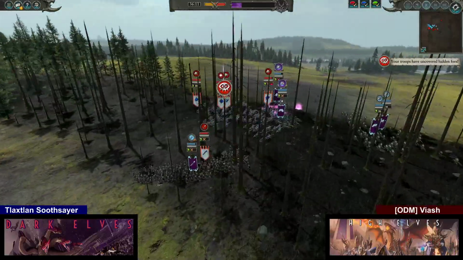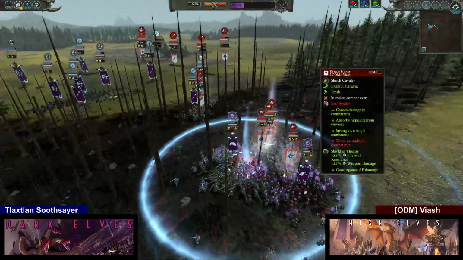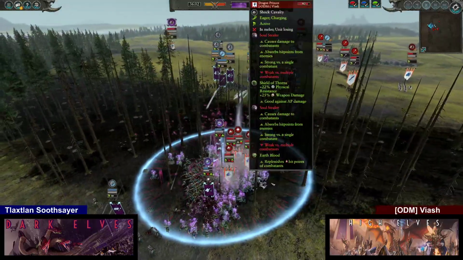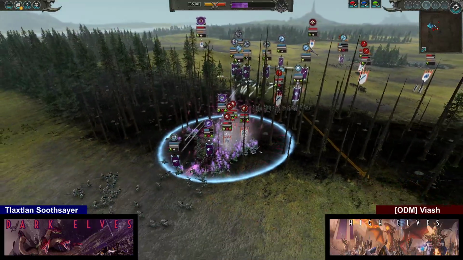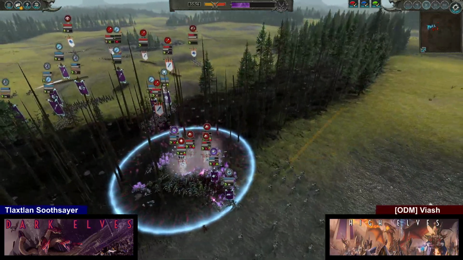All right, here's the big, big cav engagement going down here in the forest. Nice of the Ebon Claw diving into those Dragon Princes. All three Dragon Princes clumped up together. Soul Stealer going down, and I have to say that Soul Stealer potential is dangerous, and now the Cold One Knights are working around the right flank to try to get that surround, I would guess.